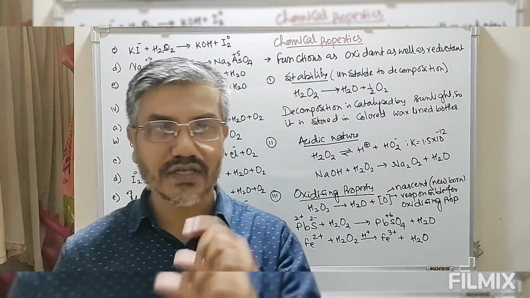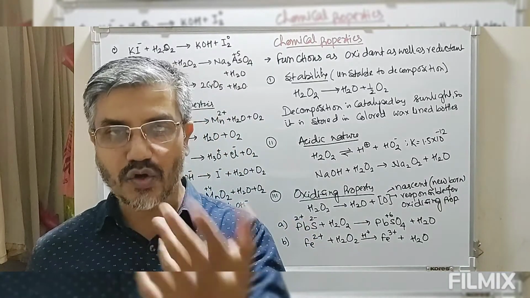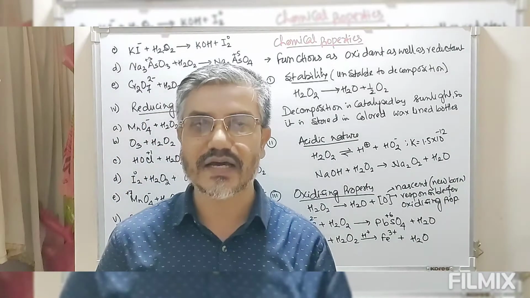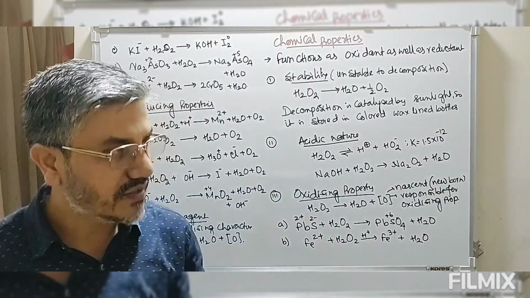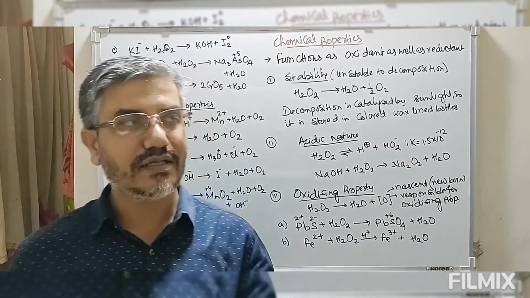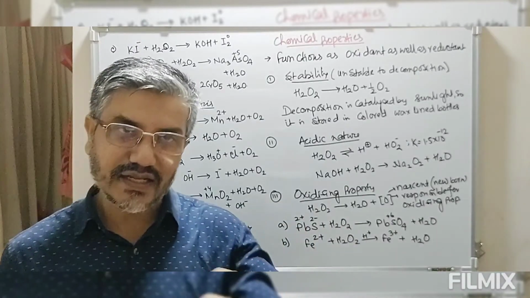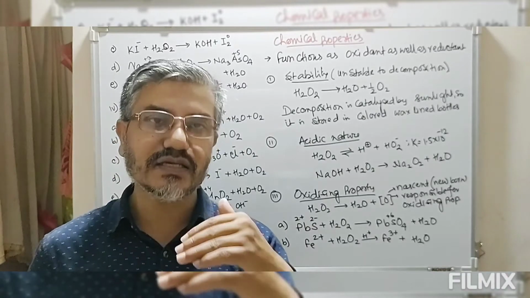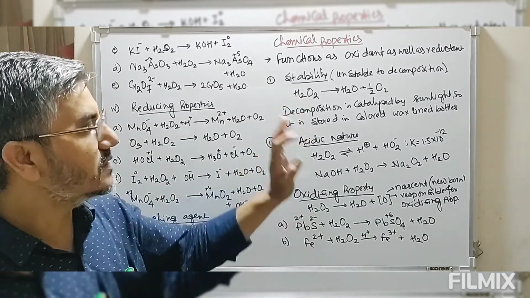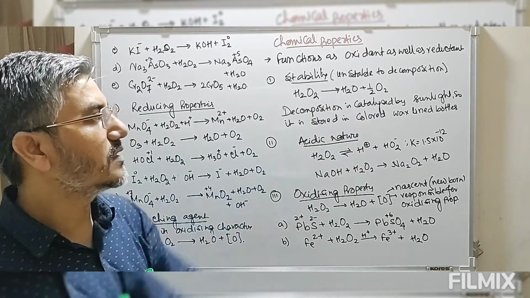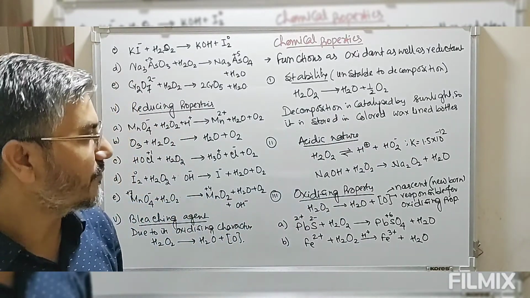If this is stored in glass bottles, the transition metal ions, alkali or alkaline metal ions present in the glass act as a catalyst, and this helps in decomposition of hydrogen peroxide. Or if this is placed in normal bottles, then it can easily absorb light from the atmosphere. Once light falls on the surface, it can easily decompose. So to avoid this, it is always stored in colored plastic wax lined bottles so that decomposition is suppressed.